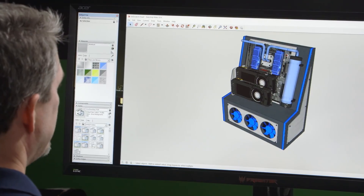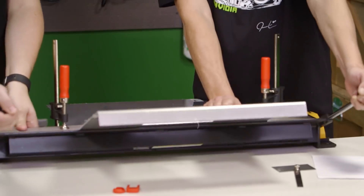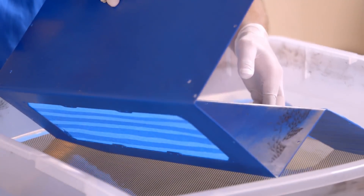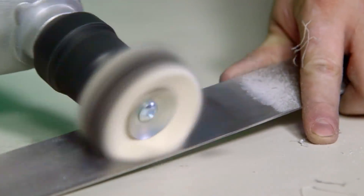Welcome back, my name is Dwight and this is GeForce Garage. In our first four episodes of our scratch build series, we designed a chassis in SketchUp, then we picked up some basic metal fabrication techniques. Next we learned how to paint a complex design using hydro dipping, and then we shined up some of our components using brushed, polished, and hammered finishes.